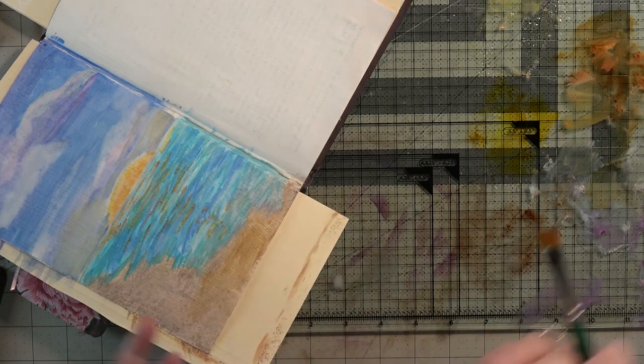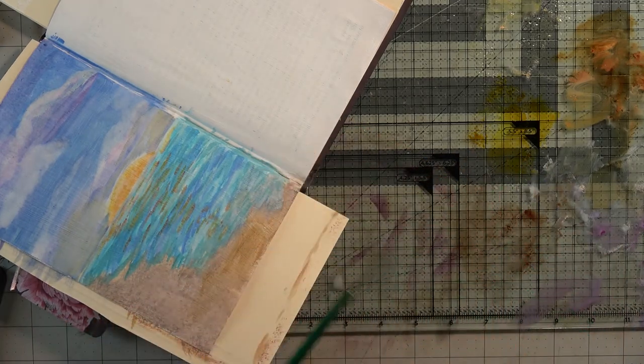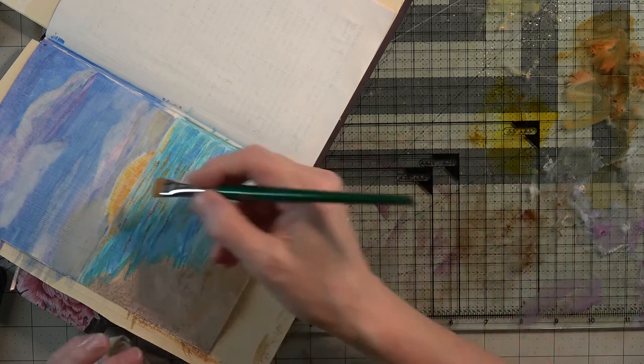Definitely not with yellow in it. Well, you know, it's ink. What are you gonna do? Try and make it behave differently? I don't think so. Okay. So.